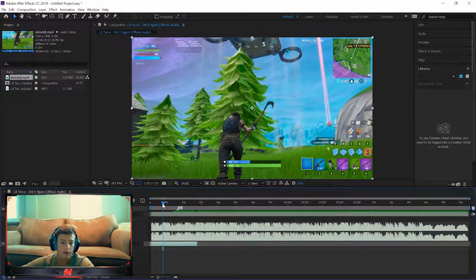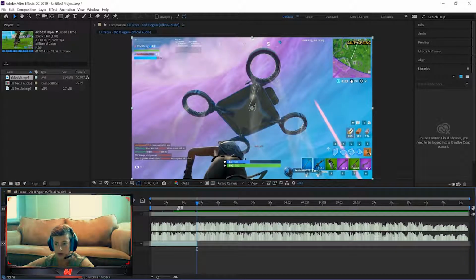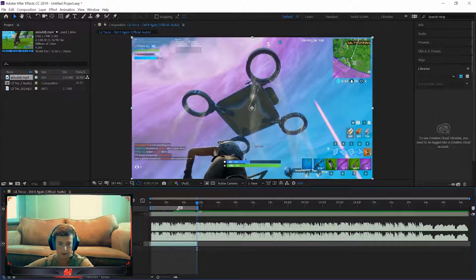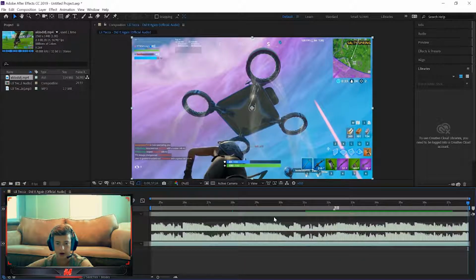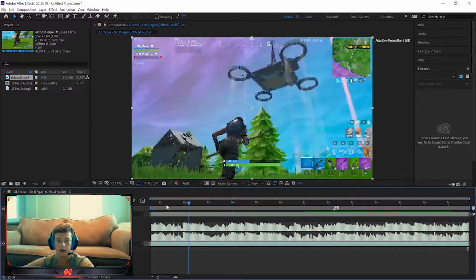So what I'm going to do now that I know where the end of my clip is, I'm just going to grab this end of the composition header on the right side and drag it back to my pin. And then I'm going to right click in this area, which is called the work area, and click trim comp to work area. So now this fills my entire thing, and I know exactly where everything is. So now this is pretty good.